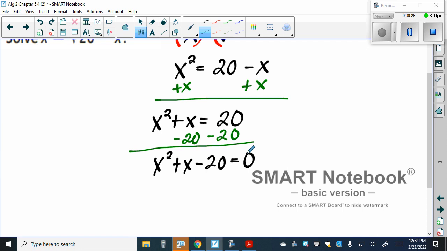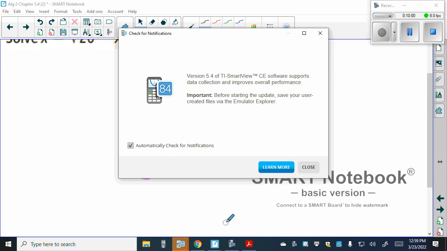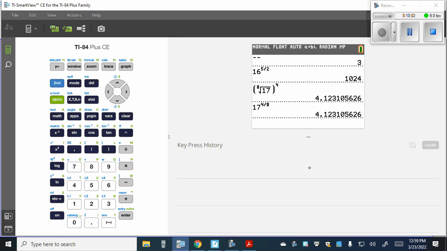Now, most likely we're going to get whole number solutions, so we could factor this or graph it. We know that we most likely won't get fractions because the number in front of x squared is 1. It's been a while, but our rational zeros theorem is the factors of the constant term over the factors of the leading coefficient. It's all going to be over 1. So if we do have rational solutions, they're all going to be whole numbers. So let's go on and graph this.